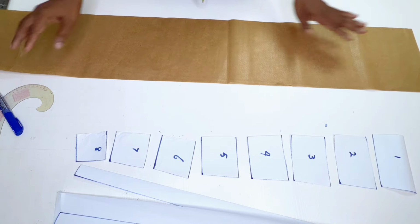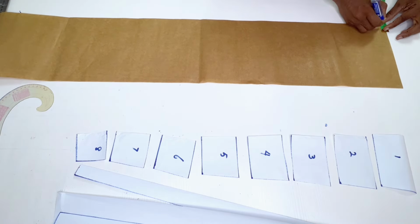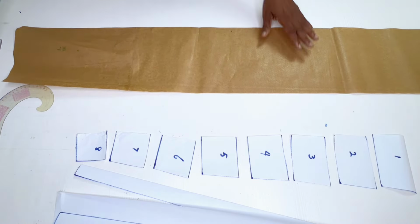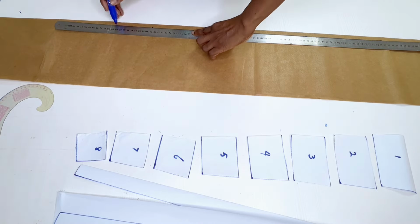I have my brown paper here and I'm going to be placing the pieces on top of it, okay? So the first thing I'm going to do is to create my joining allowance, which is 0.5 inches. So I'll just mark that at the top and at the end of the paper, okay? Then I'll connect these points together.